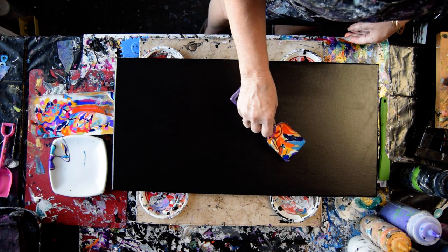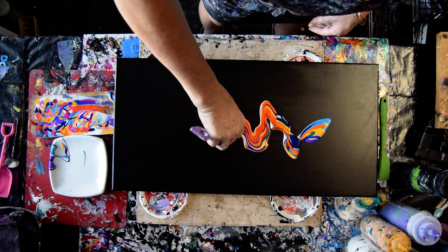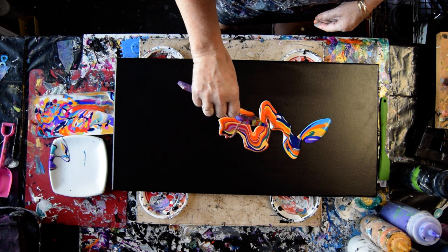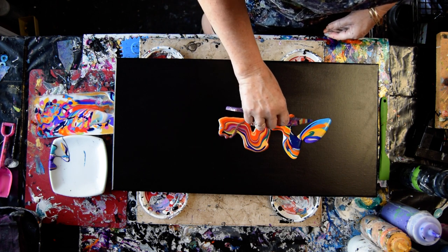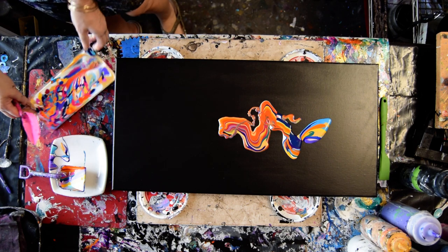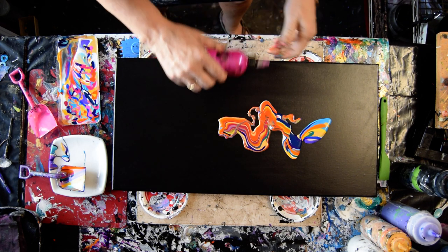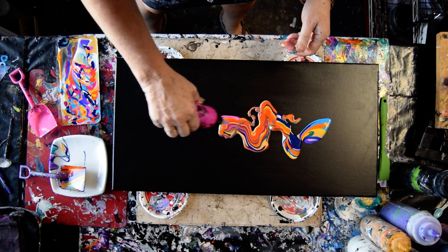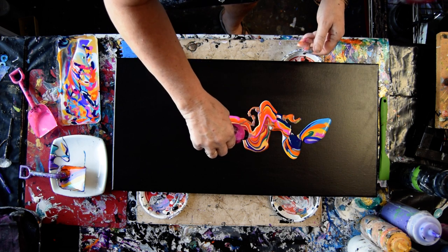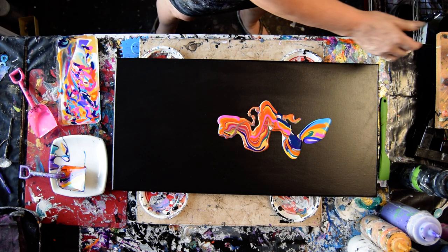I'm going to start partway in and I might tip. Of course if I'm going to tip I should probably dribble my paint afterwards. Now I thought about using the same shovel twice but I really want to use a different shovel so I can get a different batch of colors. I'm deciding right now that I want more pink — because I don't see nearly enough of it in there, or here. I don't think I'm going to ever have enough pink.